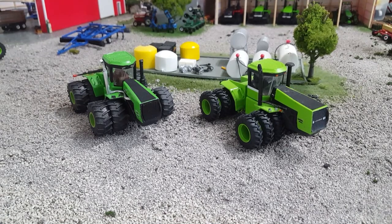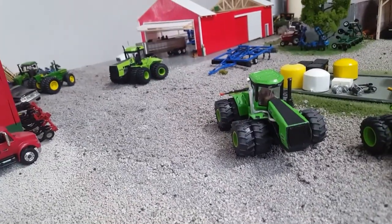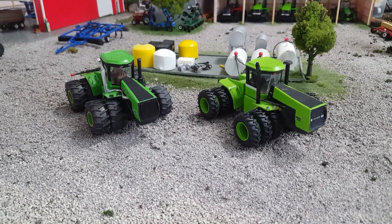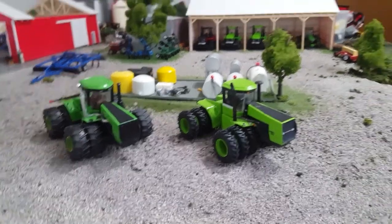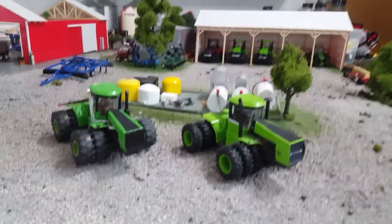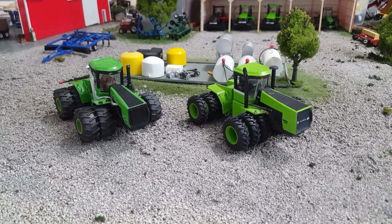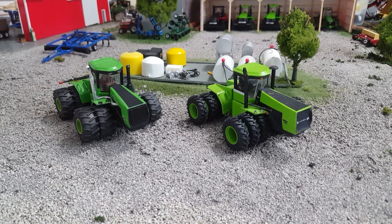And one more thing, I guess, before I get off here, as we approach 10 minutes on this video. If you're wondering, does this tractor look a different shade of green than this tractor? Yes, it does. And that tractor is even different yet. And so you might be wondering, what the heck is up with that? Well, what the heck is up with that is these all came from the Case IH dealer. They're whatever Iron Guard paint, and they're all supposed to be Steiger green, and they all have a different shade of green to them. That drives me nuts. And even if you look back at my 620s back there in the shed, they're a slightly different color yet. I don't know. That's the trouble with painting Steigers: like I said, they all came from the dealer. They all say Steiger green paint. It just drives me nuts.